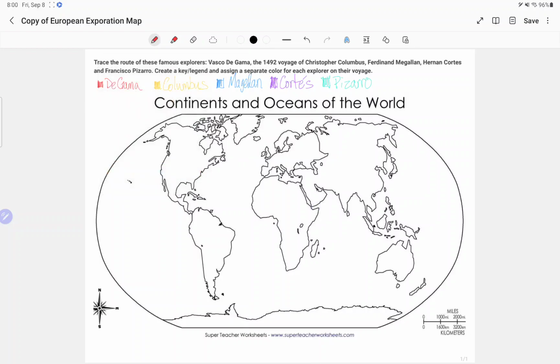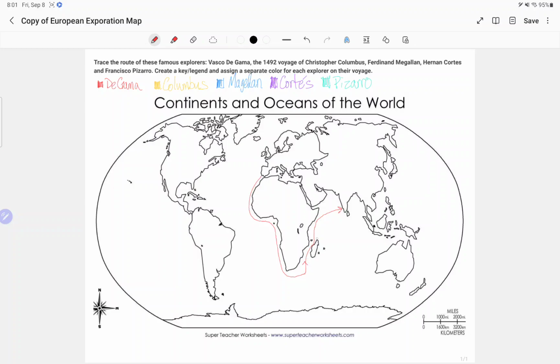De Gama was the first to sail around the Cape of Good Hope and make it all the way to India. So if you remember, Bartolomé Diaz made it around the Cape of Good Hope first, but De Gama made it all the way to India. So he left from Portugal, sailed around Africa, around the Cape of Good Hope. He went inside of Madagascar. He stayed close to the coastline and then traversed to India.